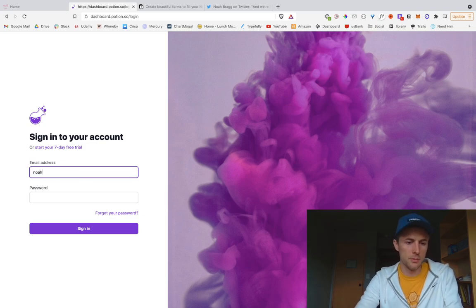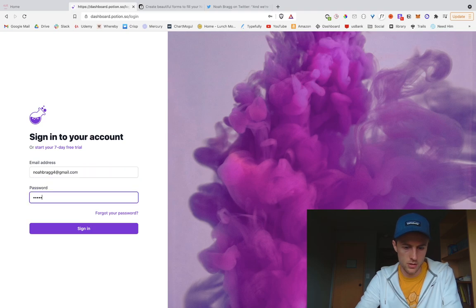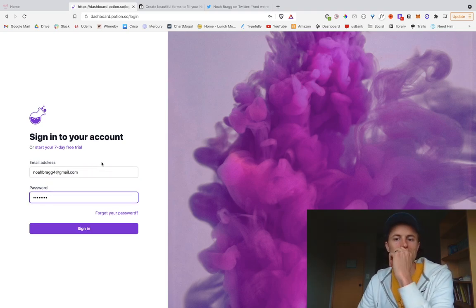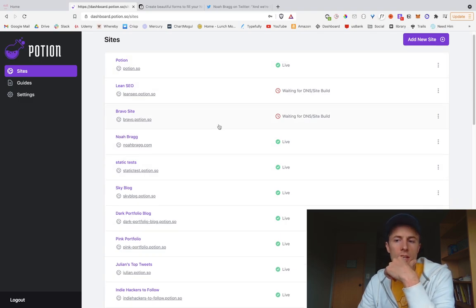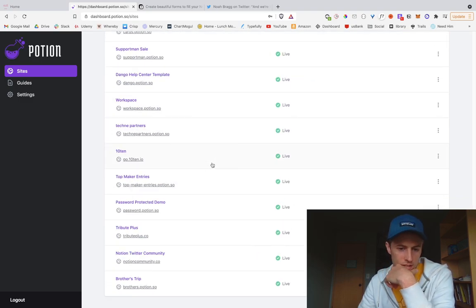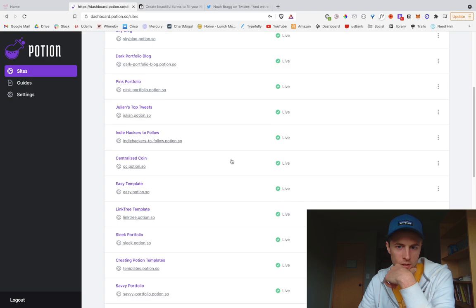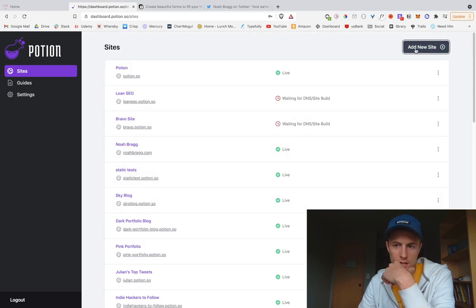I'm gonna log into Potion. Okay, you can see all my different Potion sites. I have quite a few different Potion sites that I've created before.